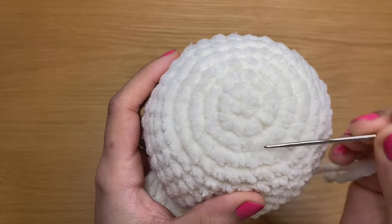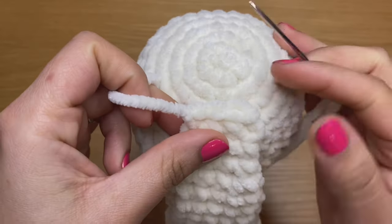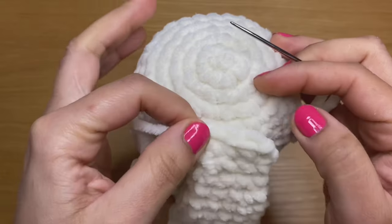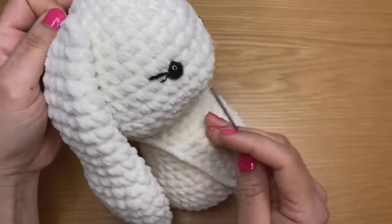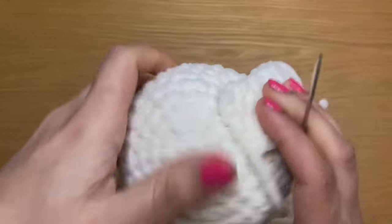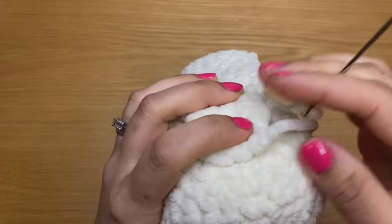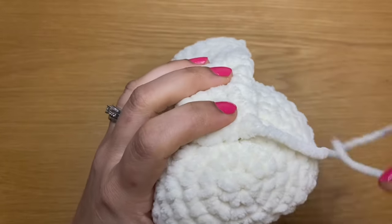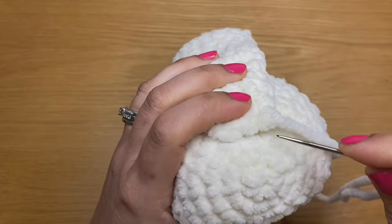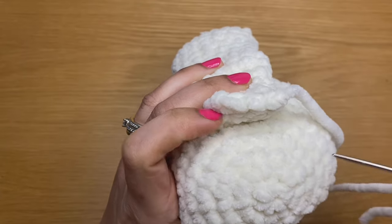So I'm going to put this needle in just after the third round. So when you are attaching the ear, I always tend to have the stitch that I've finished with towards the back like this. So eyes are here, so the stitch that I'm finished with is going to be on this side. Let me just adjust my hand position. There we go. Now I can see my stitches better. So round one, two, and three, we're going to skip that, and we're going to stitch this between round three and four. So this space in between.